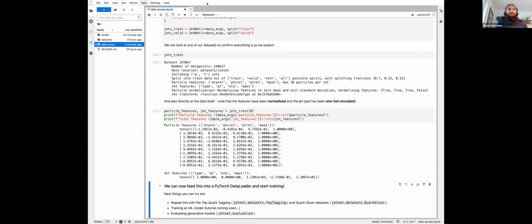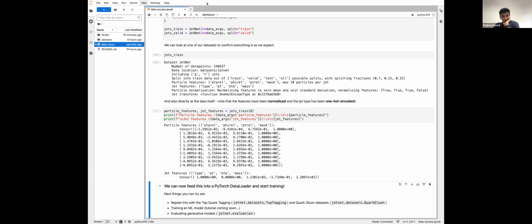Thanks a lot. Very interesting library. So I have one small question. The library is called JetNet, and you mentioned several jet-based data sets, but in principle, it seems to me that there's nothing really specific about jets. So can this also be used for other data sets where you have just a set of particles that maybe are a bit more distributed in space and not clustered to a jet?